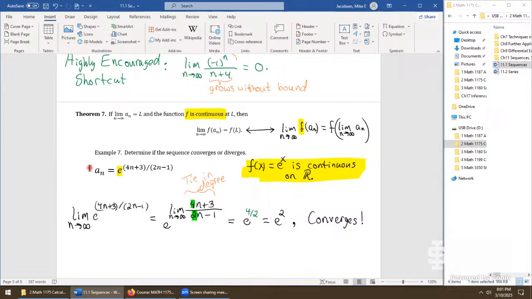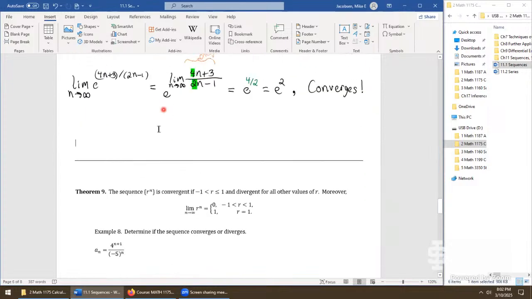It looked like it'd be the worst problem of the day, but this is another big takeaway. Even if you didn't show the step of the limit coming inside, just know that the limit is only affecting this part, and it's correct to say it's now e squared. That is the right mathematical leap to take. Theorem 7 says you can take that for granted as well. Kind of nice in a way.